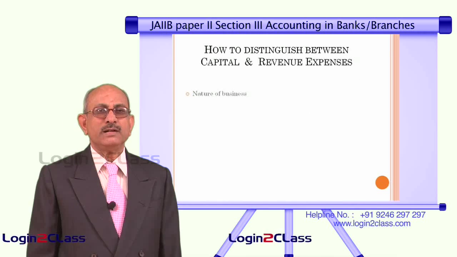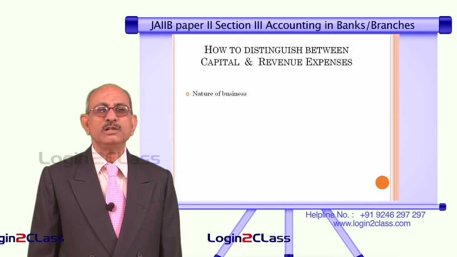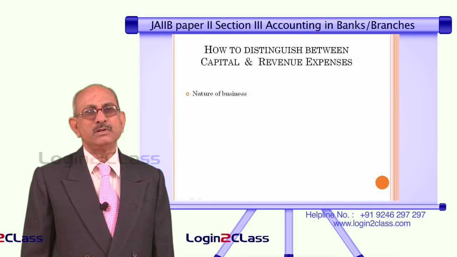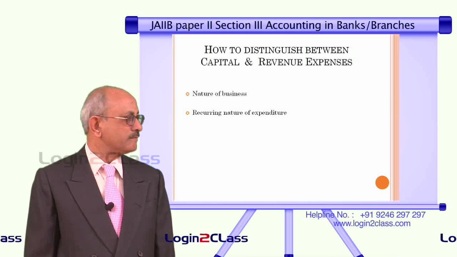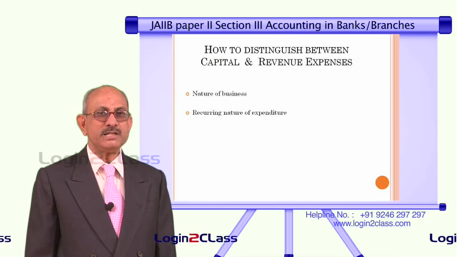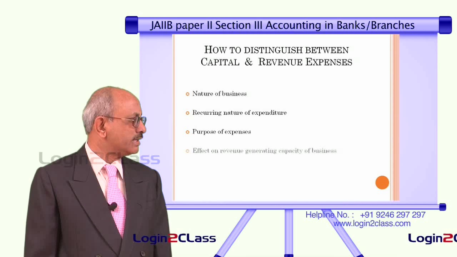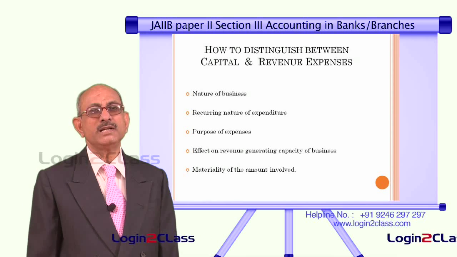But we have to find out some way of distinguishing between capital and revenue expenses. It is not an easy task because it will depend upon a number of factors. Some of these factors are the nature of business, the recurring nature of expenditure, the purpose of expenses, effect on revenue generating capacity of business, and materiality of the amount involved. All these need to be taken into account.